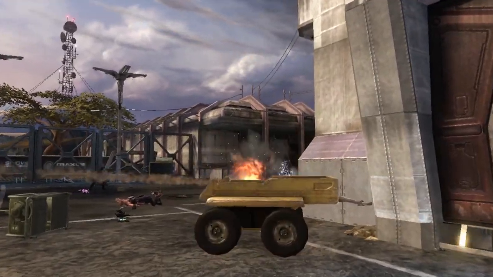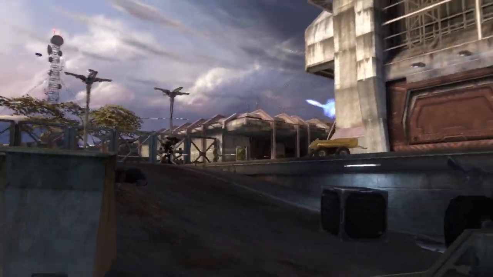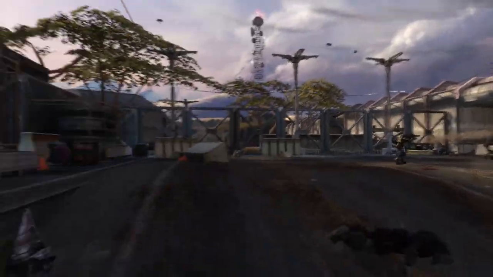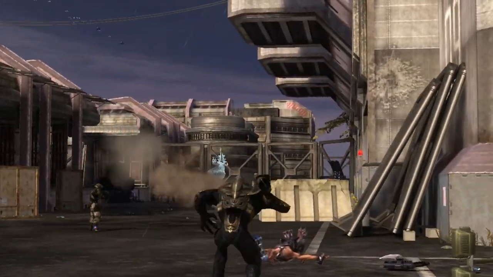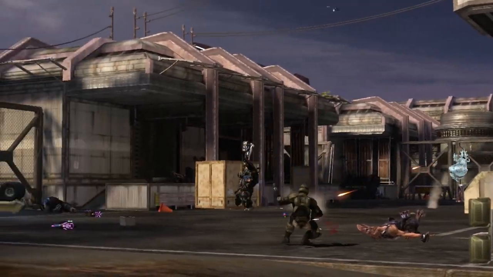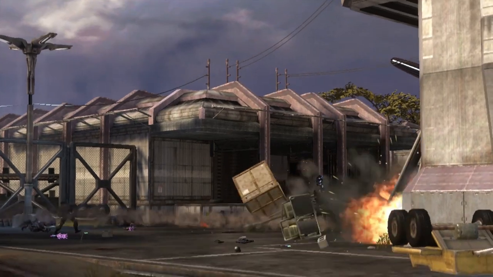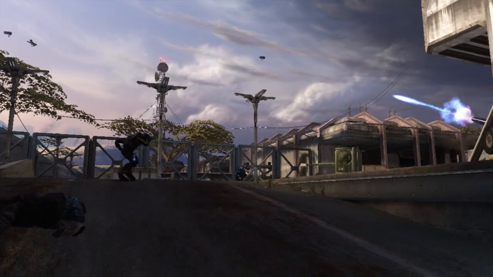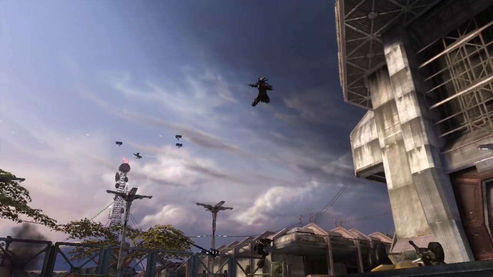Don't go in for the melee here because Arbiter has his rocket launcher. As you can see, the brute chieftain just activated his invincibility. So just steer clear because obviously he cannot die when he has that thing activated. His shields are crackling. And the Brute Chieftain is down.